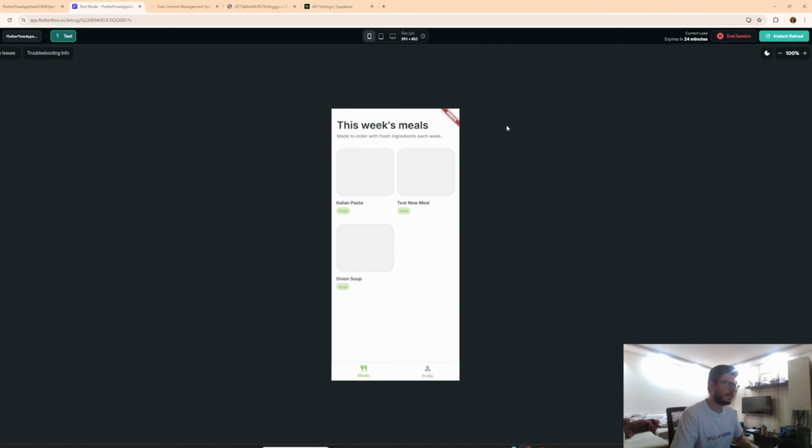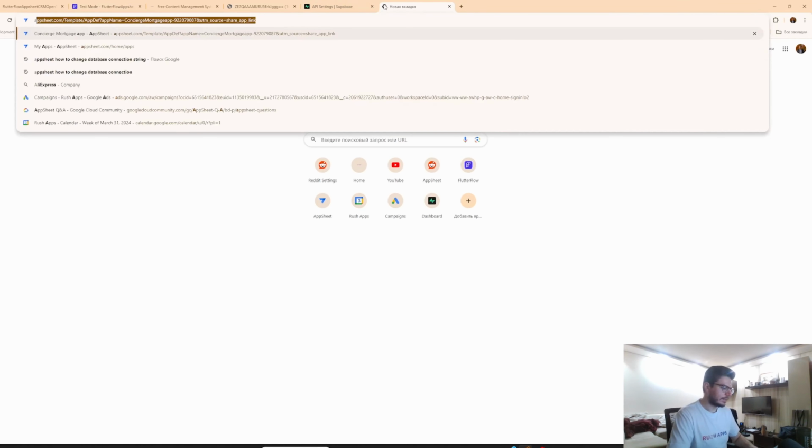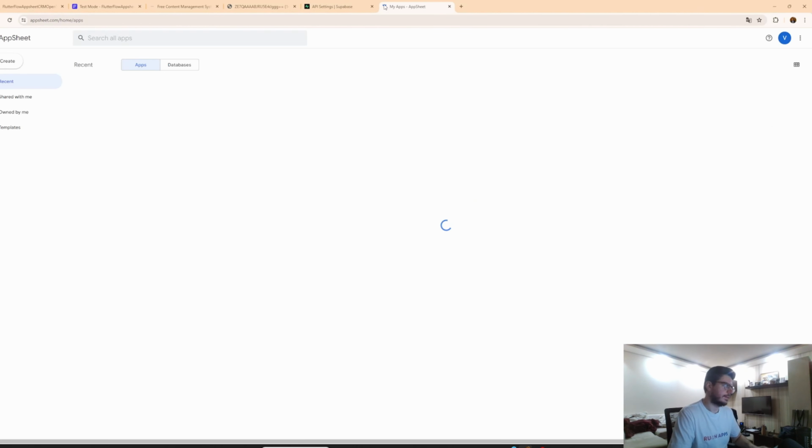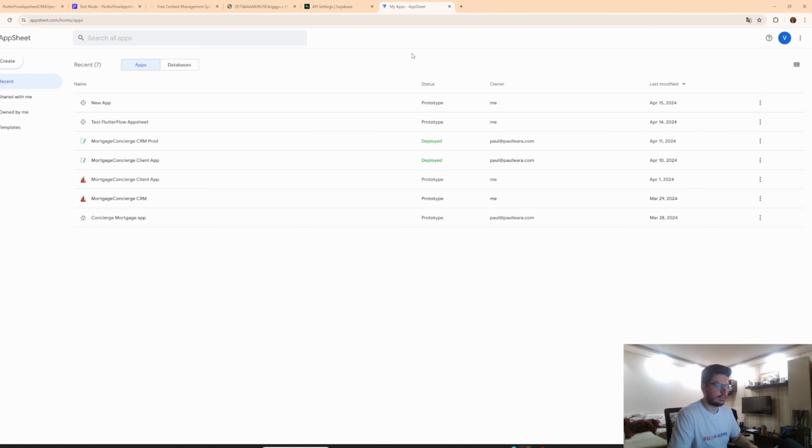So we can see that all of the recipes that I, for example, added using AppSheet appeared here. So let's actually test it out ourselves, set up some new recipe, and let's see whether it is being shown on FlutterFlow or not.